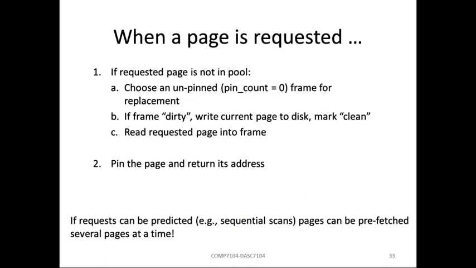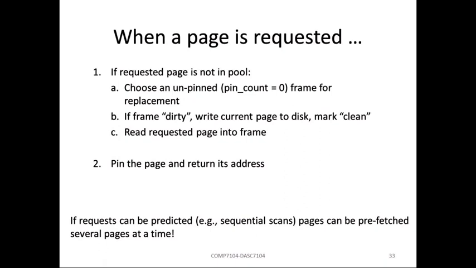Unpinned, obviously, because this means a page that is not currently in use. If that frame is dirty, so if the page occupying that frame has been modified by some operations before, we have to write that page to disk and then mark it as clean, no longer dirty. And then we read the requested page into the frame.